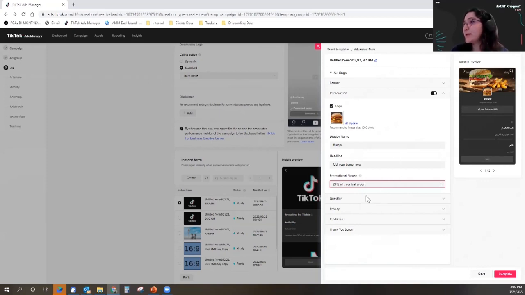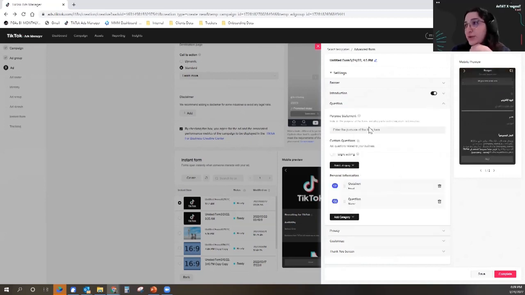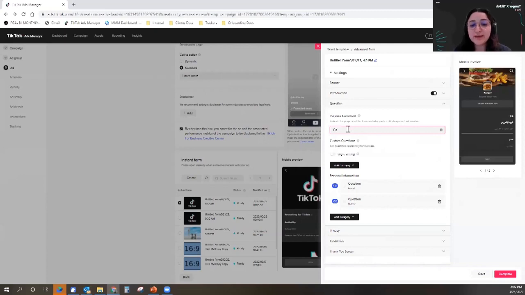Okay, this is concerning the appearance of the lead gen. What we need to highlight here is that people should know the purpose of this lead form. So once they fill it, what should they expect? They should expect a callback, maybe they should expect that you will contact them, you will email them. So we should indicate here the purpose of the form. So maybe we can put a callback request. So people will know that once they fill in this form, they will hear back from the brand.